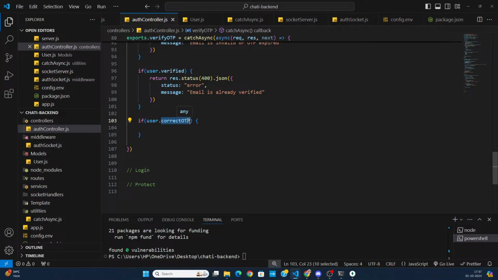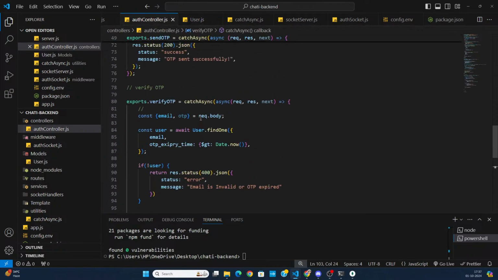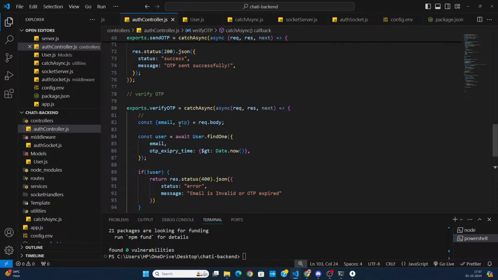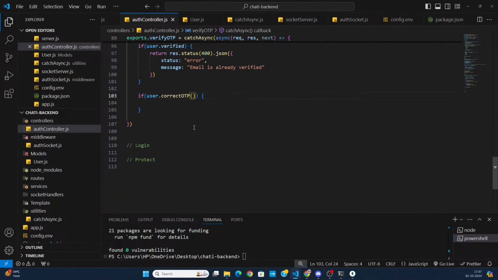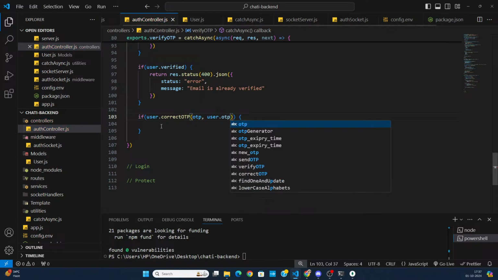When we call this, we just need to provide the two arguments that are needed: candidateOTP and userOTP. This candidateOTP is the OTP that we are getting from the form in the front end, and the userOTP is user, which is the document, and we are going to read the OTP property on it.